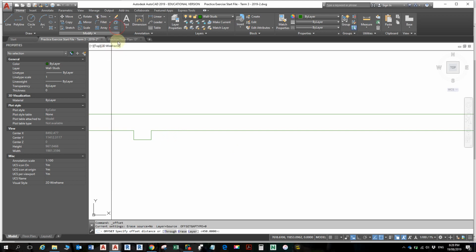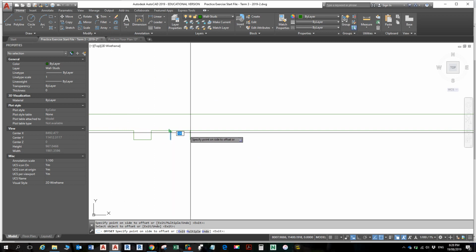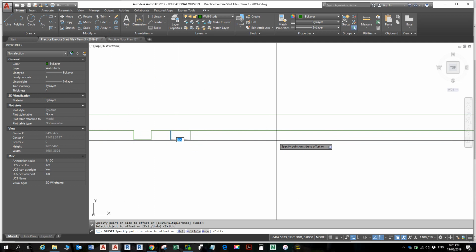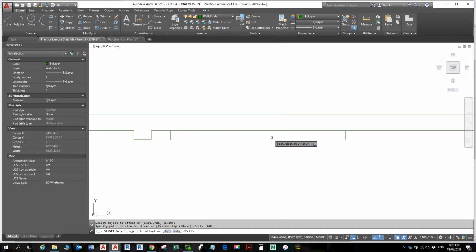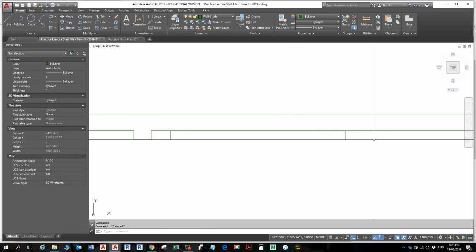So it's offset reset 100. Enter, and click that and that, and then I will offset again 900. Easy. We don't have to go halfway because we don't have a halfway with this one. There it is, done. So that's my opening, finished with that.